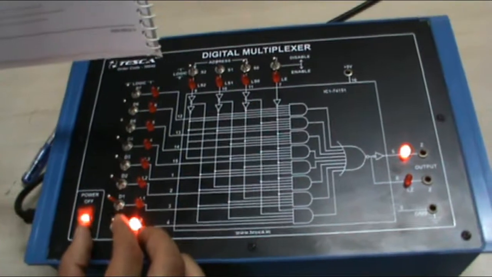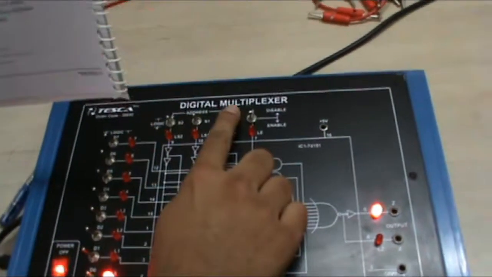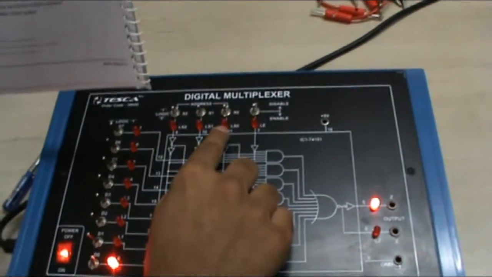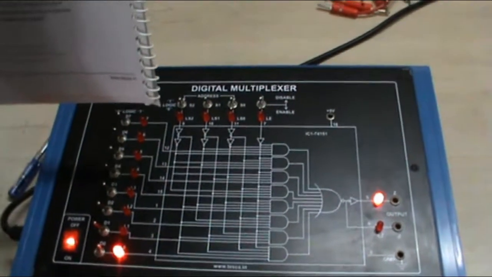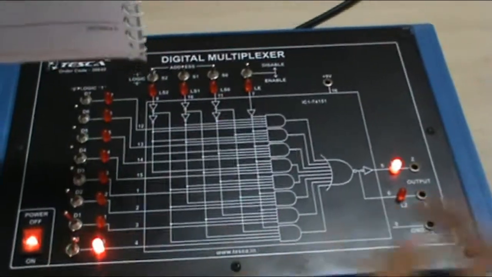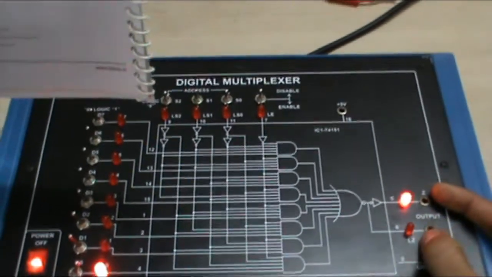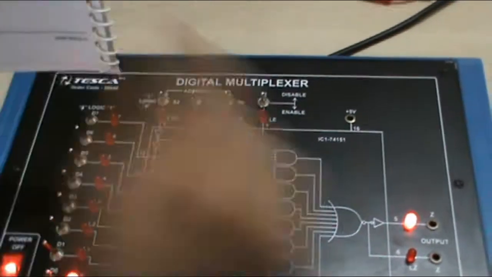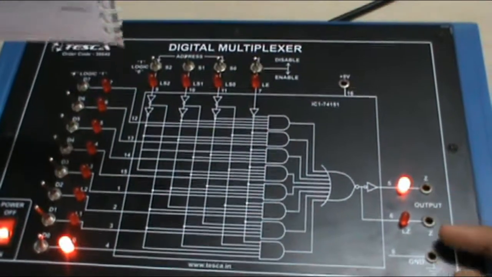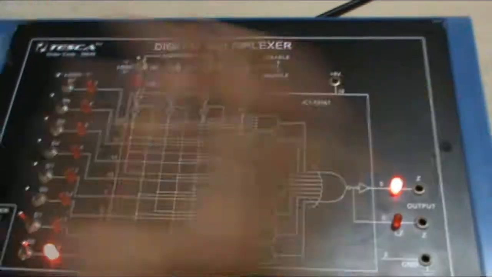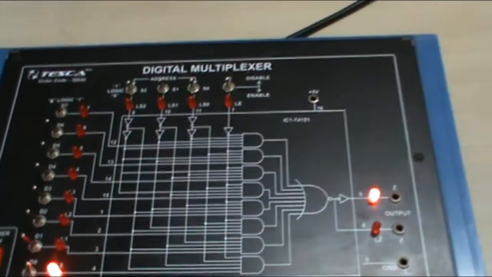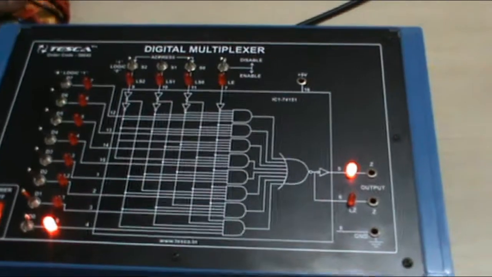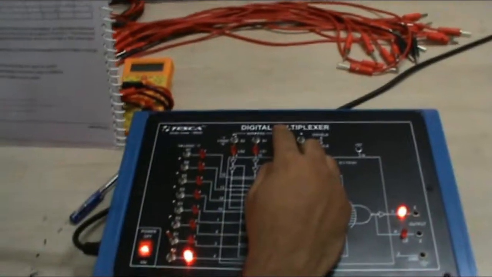First 0 and 1 means for first level if we say first level we have 0 0 0. We will give 0 0 0. For this 0 0 0 we have 2 levels of this input line 0 and 1, and for each level we will see the output of LZ bar and LZ and note down the output voltage at LZ bar and LZ through the help of DMM. So first of all I do it with level 0.